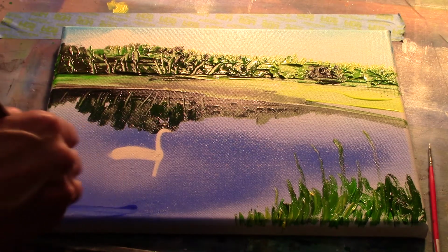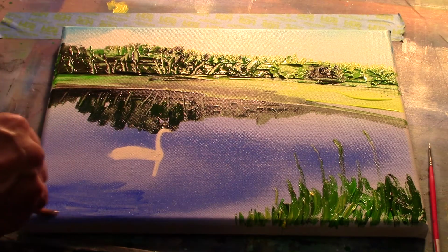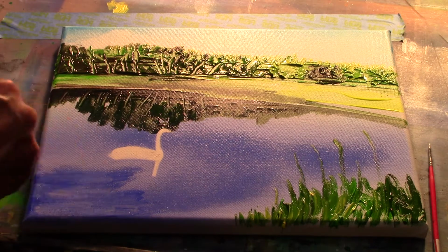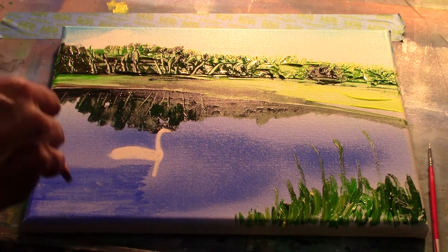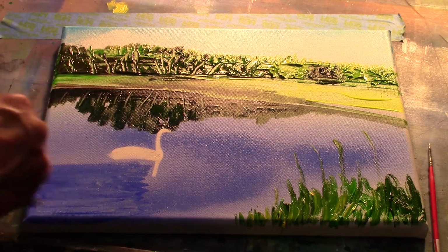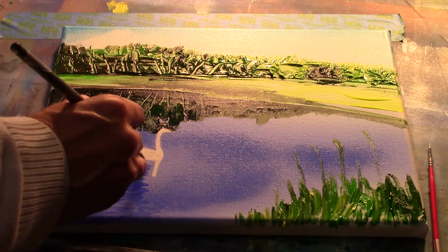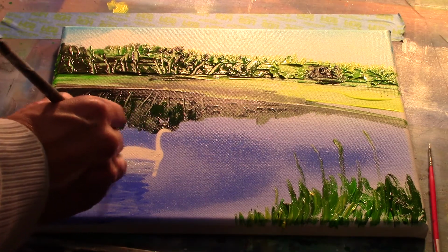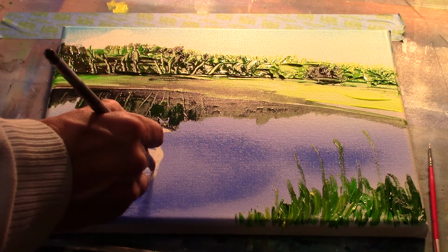Using some ultramarine blue. That is really nice, intense blue. We'll just put in the illusion of some ripples in the water from our swan. Use some of the reflection of that swan. Again, you kind of take that shape and just bring it into the water a little bit.